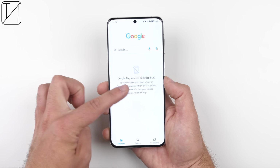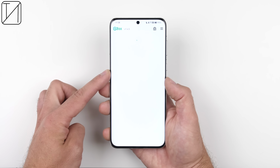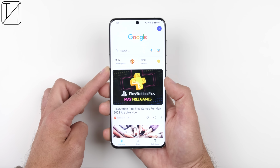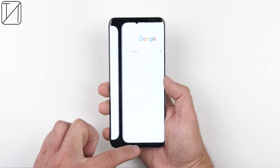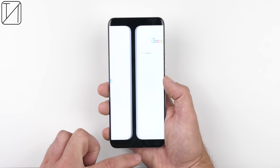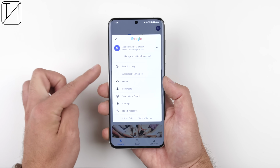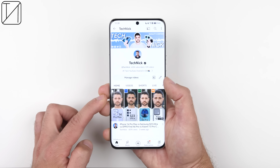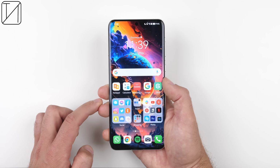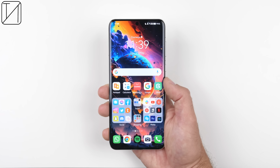If you open Google, it indicates Play Services is not supported, but if you open up Google through Gbox, then it works with no problems. You can even add the Gbox Google app to your home screen along with other apps too. It has a tiny preview screen of Gbox before it goes in, but the good news is that it works and you can sign in as well. You can do the same with YouTube as well as any other Google apps. It gets faster the more you use it, and there's no funny badge at the bottom of the icon, which we've seen in the recent past.